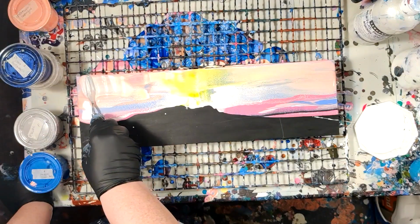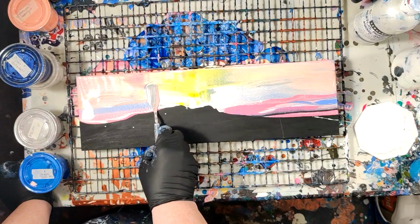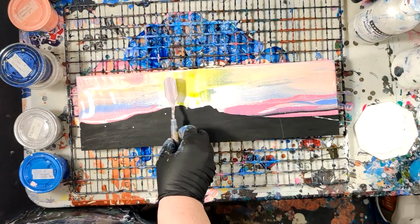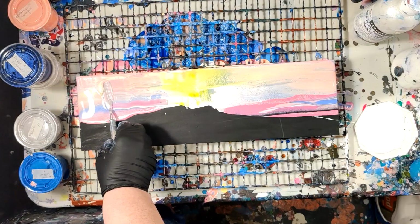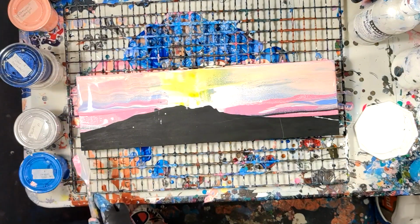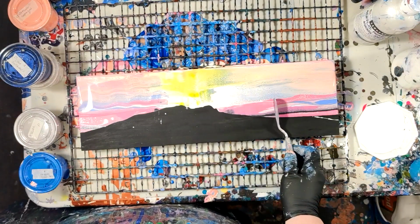Got the edge stuck there. There we go. It's going interesting. A little bit of silvery coming all the way out. There we go. I'm going to cut in here, just kind of scrape, because I'm planning on putting water around that level. And it's just kind of spreading down where I don't want it.